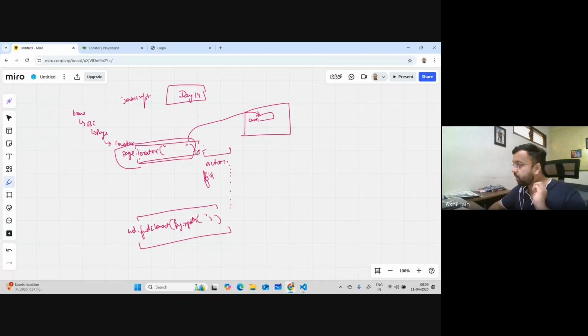Now the answer to the question is why they are not providing it. The reason is that at this point, when you're saying name equals to email, when you write this CSS or XPath here, Playwright will not find the element. Playwright is not finding the element. It is just forming an object which is of the type locator, and registering it with itself, and that's it. It is not going onto the net to find the element. Getting it? It is not going there to find the element.